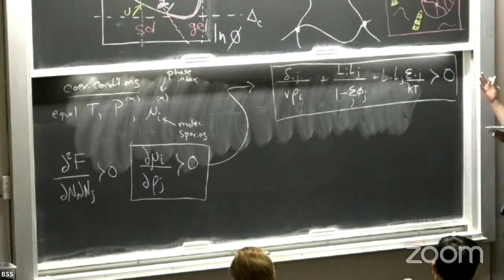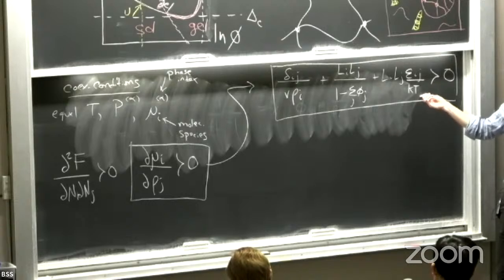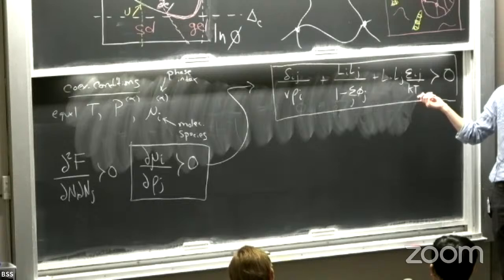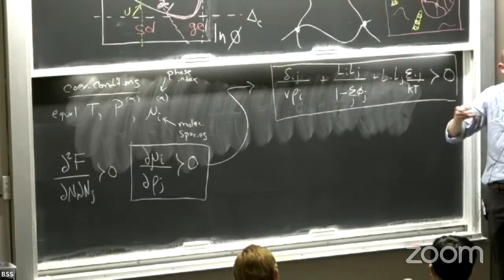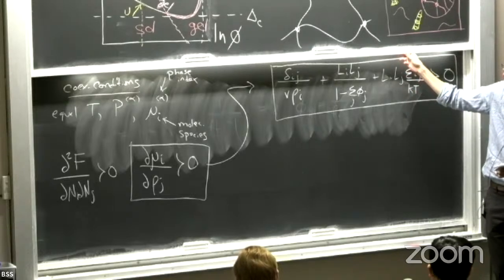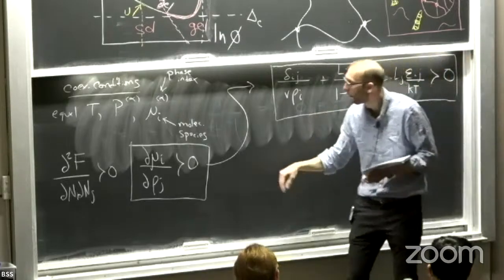so we can actually learn a lot about what types of phase diagrams we could potentially get by thinking about what the possible eigenvalues are of matrices. And the simplest possible case we can consider is when we have two different polymer species. So we have two polymers in solvent. We can try to draw out what these phase diagrams might look like.